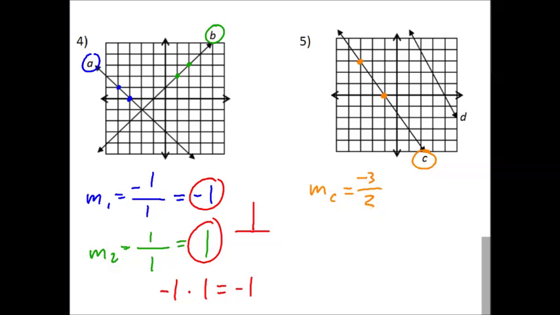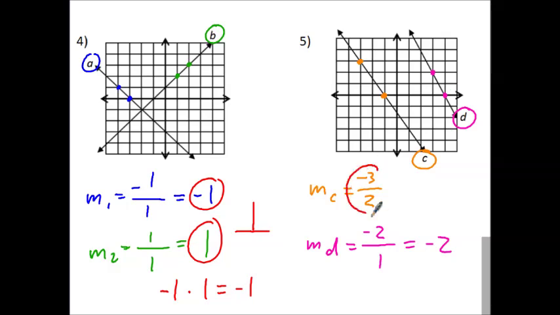And the slope of line D, what are the points I'm going to use here? Maybe these two, that work out fine. I'm going to go down 2 and 1 to the right to get from the left point to the right point. And we got our two slopes here. You can write the slope of line D as -2, not making it a fraction. Both are perfectly fine. Again, the fraction is helpful when we want to actually go ahead and graph the line. It tells us how many steps up or down, how many steps to the right.